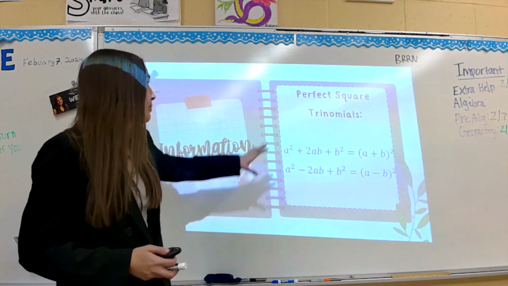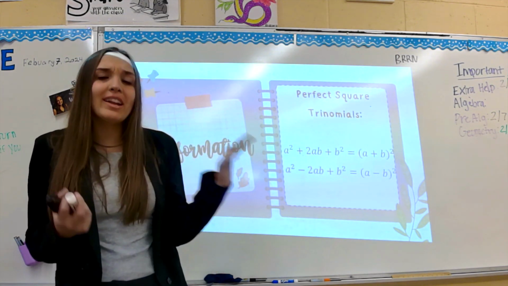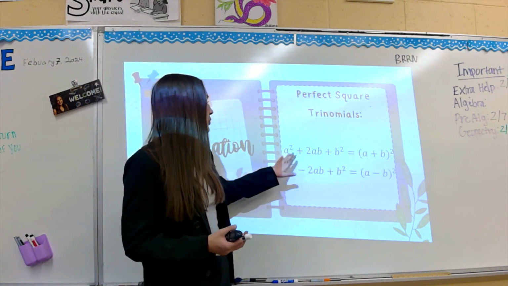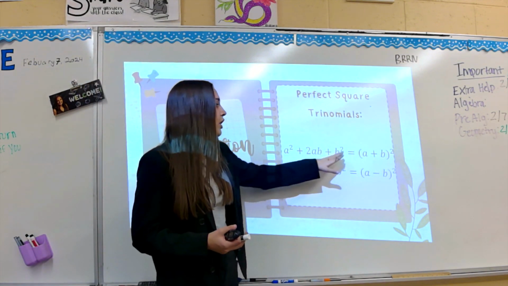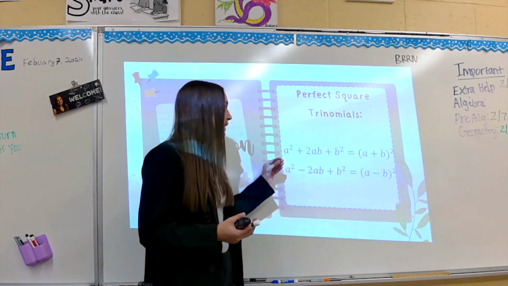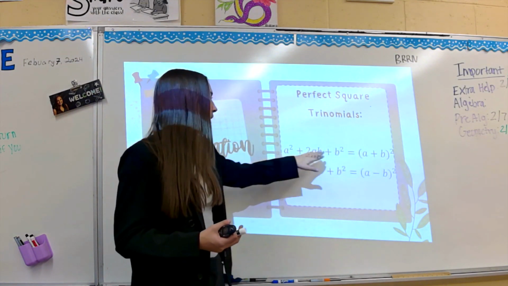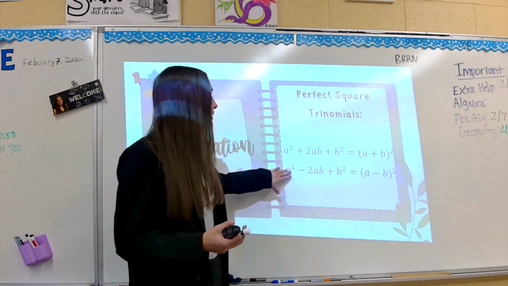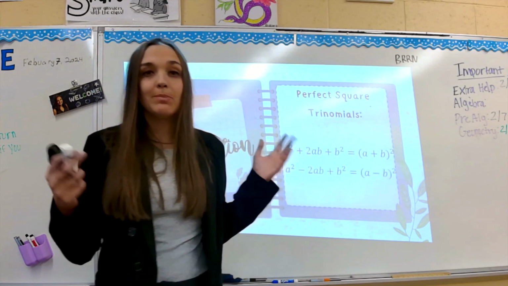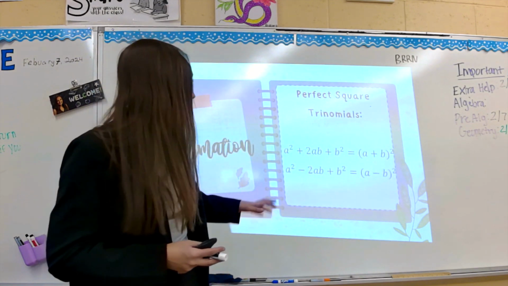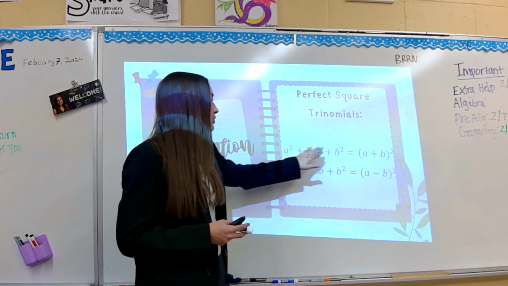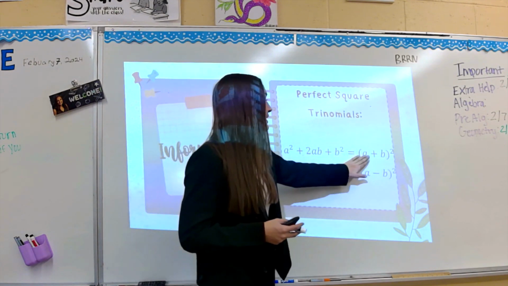So first you need to know what a perfect square trinomial is. A perfect square trinomial is a squared plus 2ab plus b squared, where a and b are the terms in your polynomial. That's going to be the first term and the last term. And then we have a squared minus 2ab plus b squared, where it's (a minus b) squared. So we are going to take our squared term, which is our first term, and square root it, and that would give me the inside here.